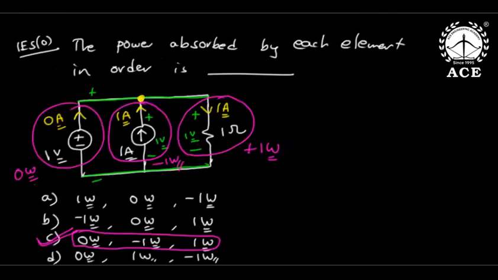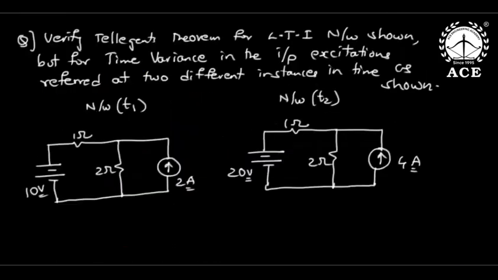That means here, this is the same network, but at two different times we are referring. That means let us say this voltage has doubled here, this current has also doubled. Or you can take any value, sir. The answer concept will come. Now what do I have to prove? All voltages at first time into current at second time in the second network is equal to all voltages at second time into currents at first time.